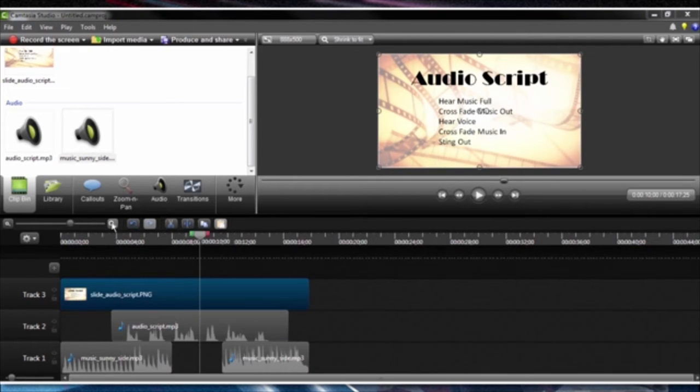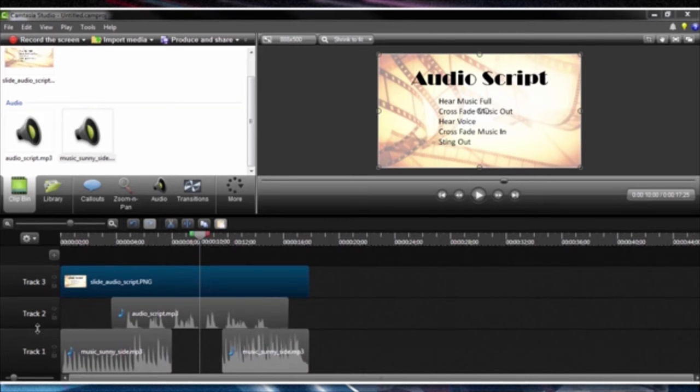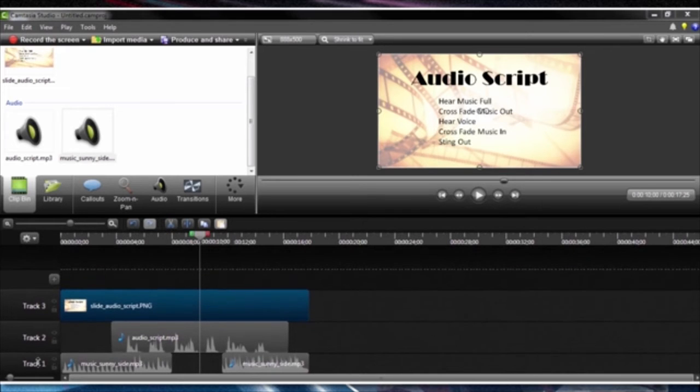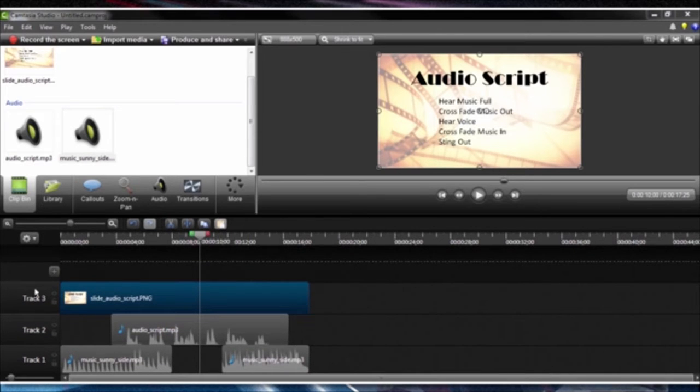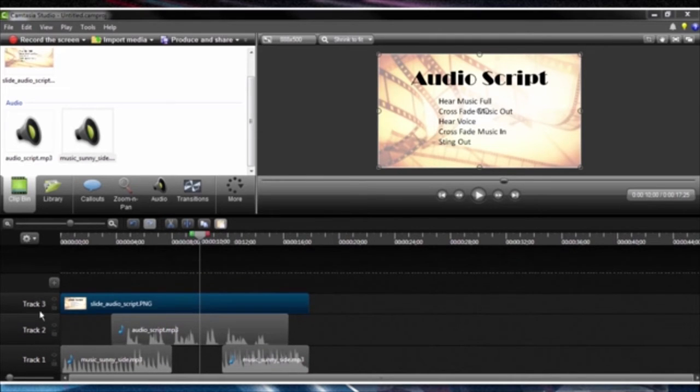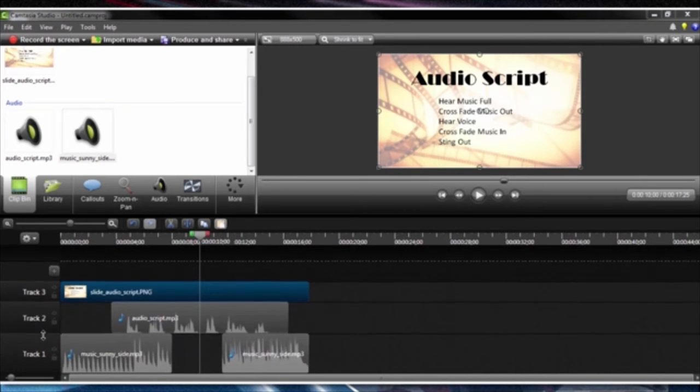I'm going to zoom out just a little bit more. And if you need to take a look at any of the tracks in a little more detail, you can raise them up or lower them down depending on the amount of detail. So for instance, we're not really tracking anything visually in the track for the slide, but we have it up here in our screen so we can see our diagram. And now we're going to concentrate on the audio levels.